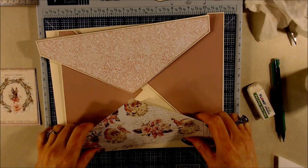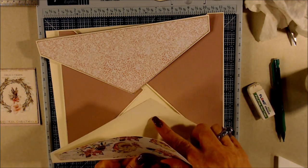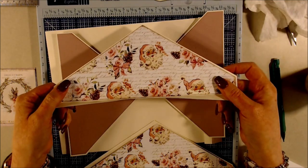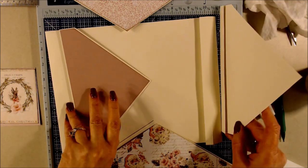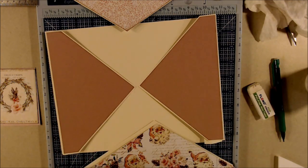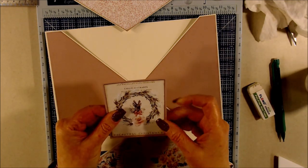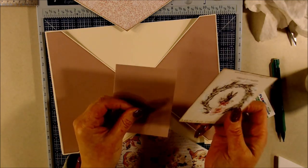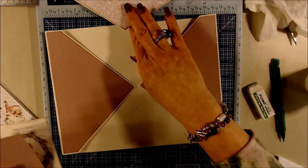As you're putting together your large envelope, this is the bottom piece. Don't put this paper on yet because we need to put a magnet underneath. But you can, this is the top flap, and you can cover both the inside and the outside. These flaps, you don't need to do anything on the inside because they're going to be glued closed and you won't see them. Okay, so for my closure, I found a cut apart and I'm going to mount it on some paper. So I'm going to need a magnet to go underneath the cut apart like so, and then I'll attach it to that bottom piece. So I'm going to do some eyeballing.